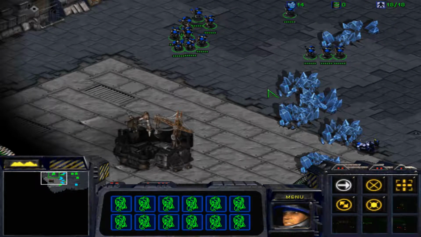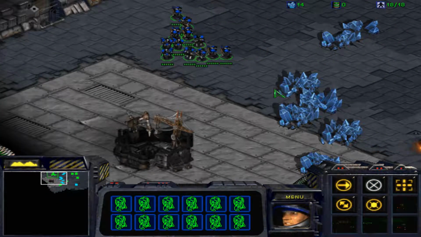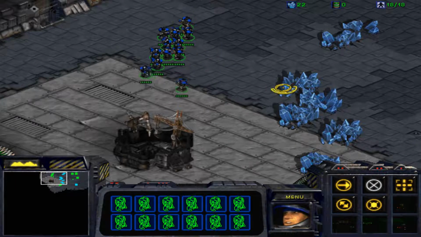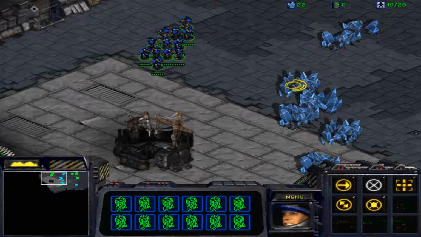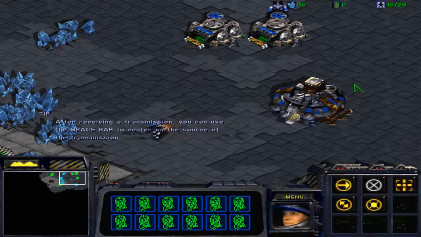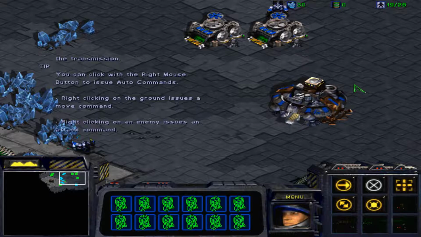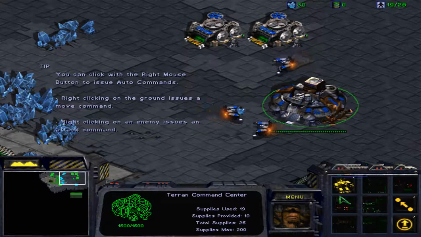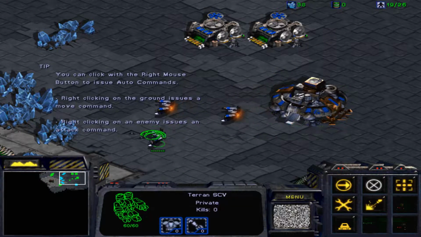Permission to speak freely, sir. I'm not sure you know what you're doing. If you're going to send us into hostile territory and you want us to defend ourselves, then use the attack command. But if you want us to ignore enemy fire and go exactly to the spot you targeted, then use the move command. Now, which'll it be? Reporting for duty. Right away, sir. Yes, sir?